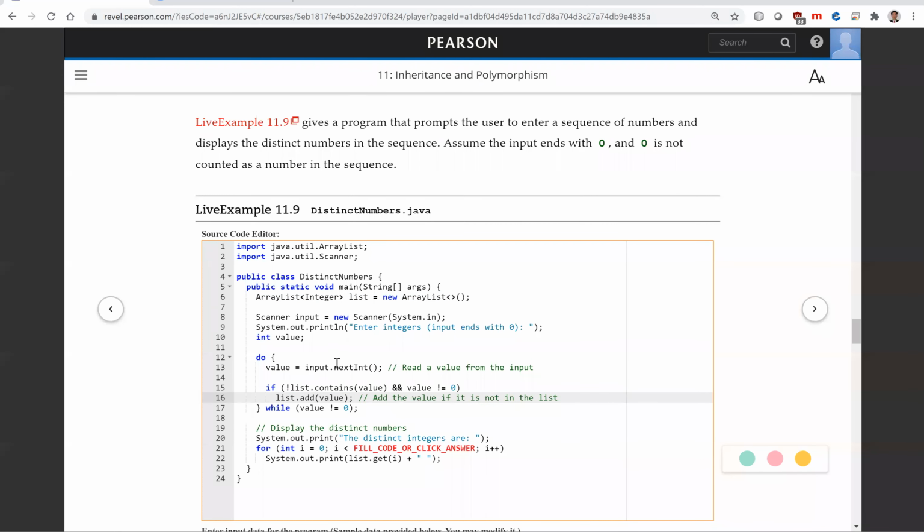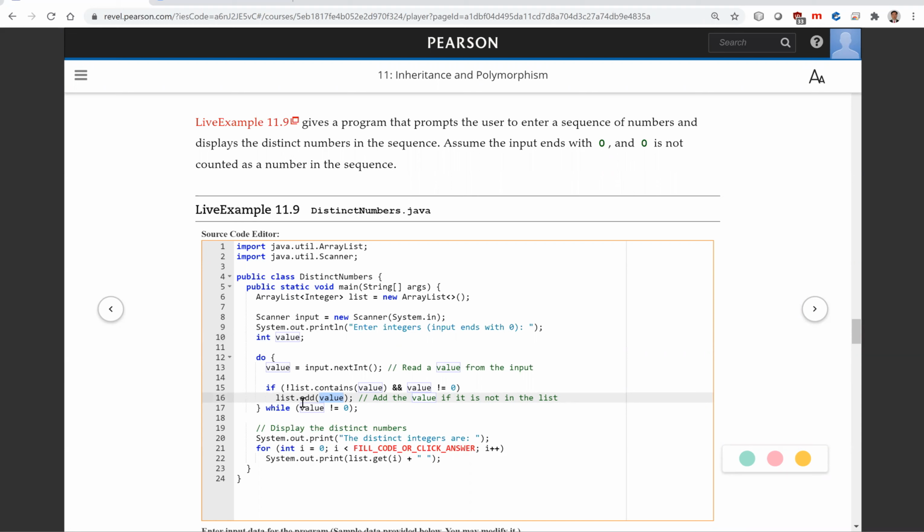Now this is okay. This value is int, so this is automatically boxed into an Integer object. And this is added. So this value is not 0, we're going to continue. After this loop is finished, what is in the list?